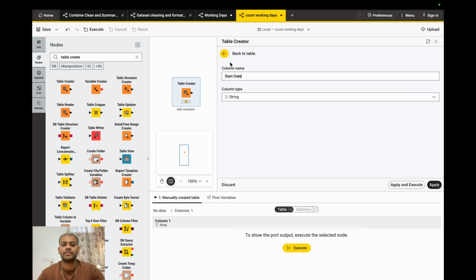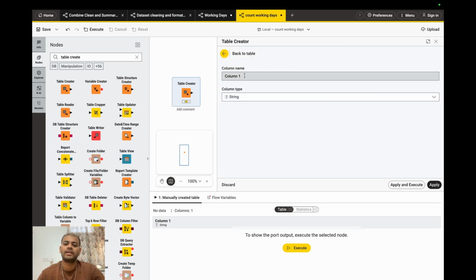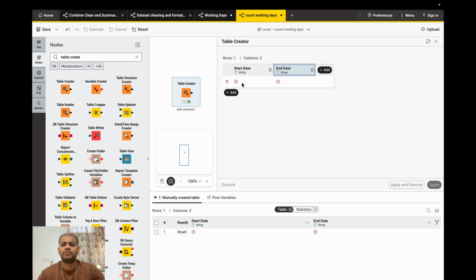I will consider it as a string only. Why? Because I have tried previously, but that time it did not work directly as a date in Python. So that's why we will convert it, not an issue. End date, and we will add 2 days.